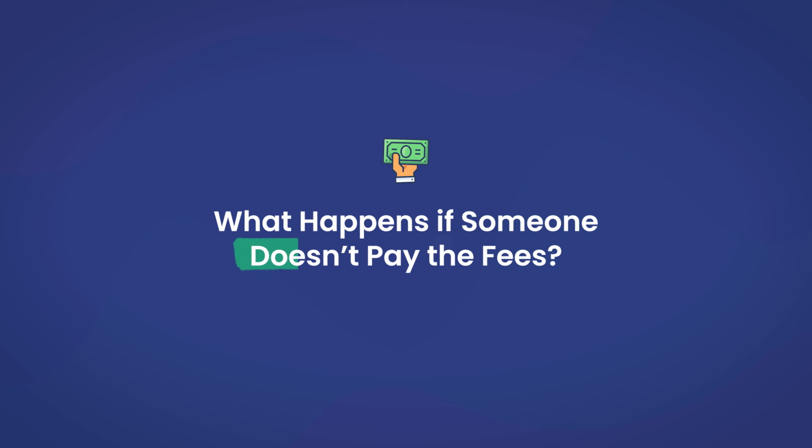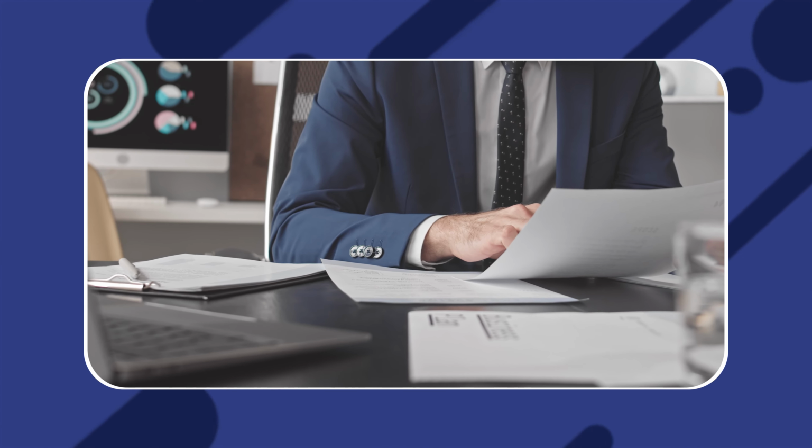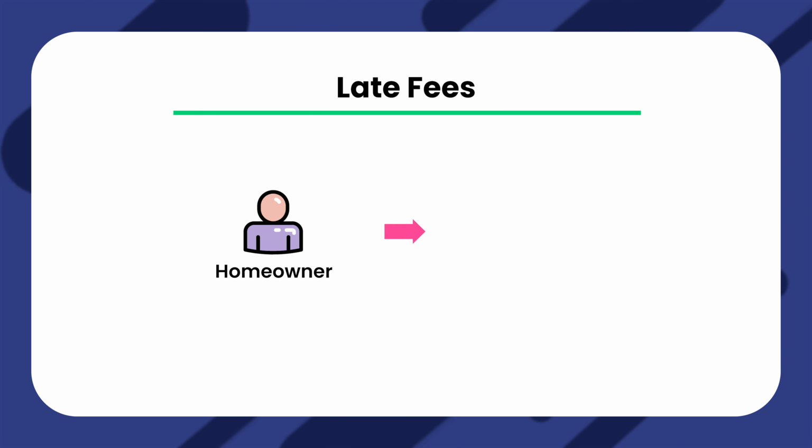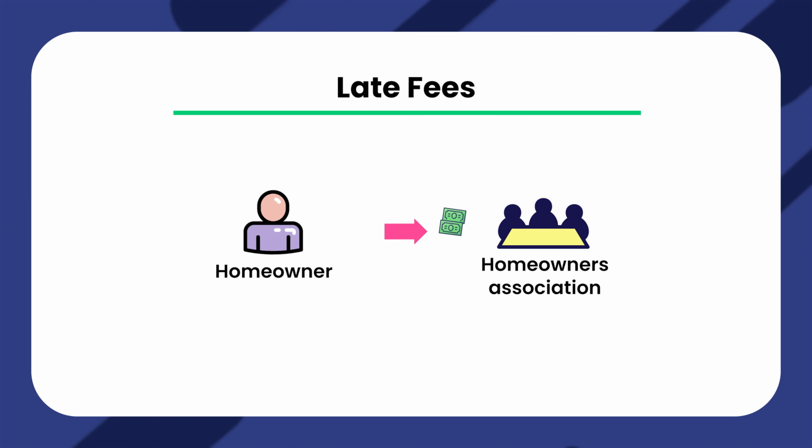So what happens if someone doesn't pay these fees? In the case that someone doesn't pay their HOA fees, there are many different possibilities of what action can be taken by the association. The actions that associations take depend solely on the contract between the homeowner and the HOA. These actions could be as simple as charging a late fee or allowing the homeowner to have an extension. However, some contracts give the HOA permission to file a lawsuit against the homeowner or even foreclose the homeowner's property.